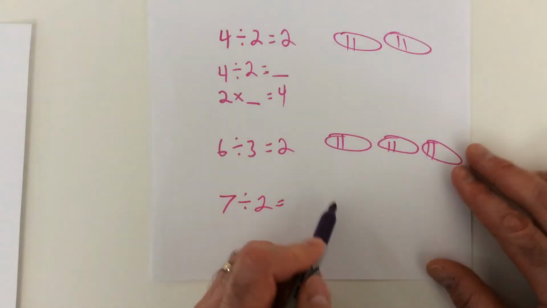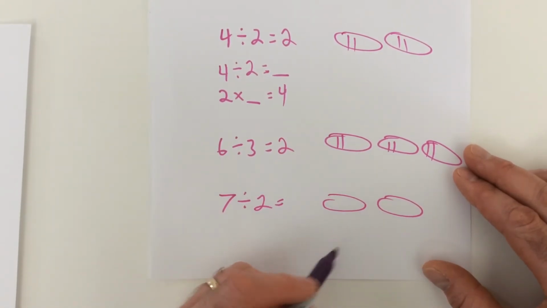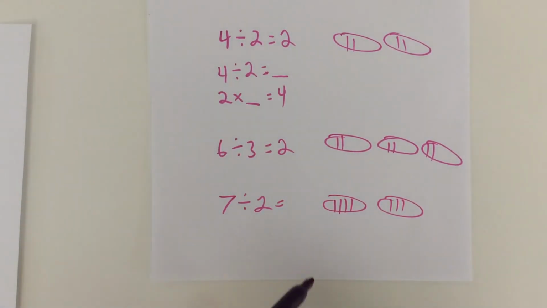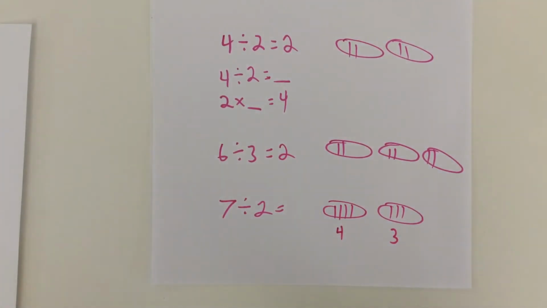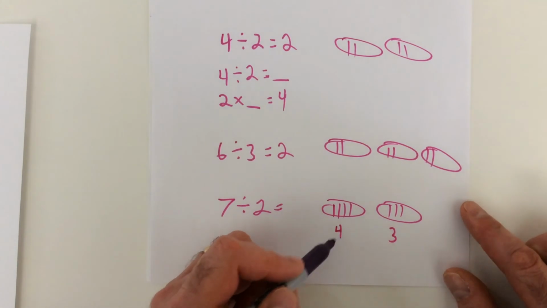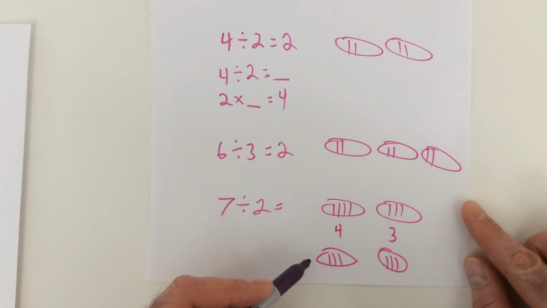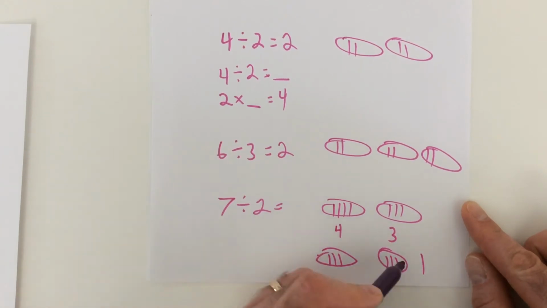So if I was going to draw it out, there's my 2 groups, and I'm going to put the 7 into those 2 groups. 1, 2, 3, 4, 5, 6, 7. So you'll notice one group has 4 and one group has 3. So they're not equal, okay? So that's not dividing, because dividing is sharing and making it equal, all right? So what we would have to say is there could be 2 groups of 3, okay? We could have 2 groups of 3, dividing this up, and then there would be 1 left over. Okay, so that way now they have an equal amount in their groups, but there's 1 left over.